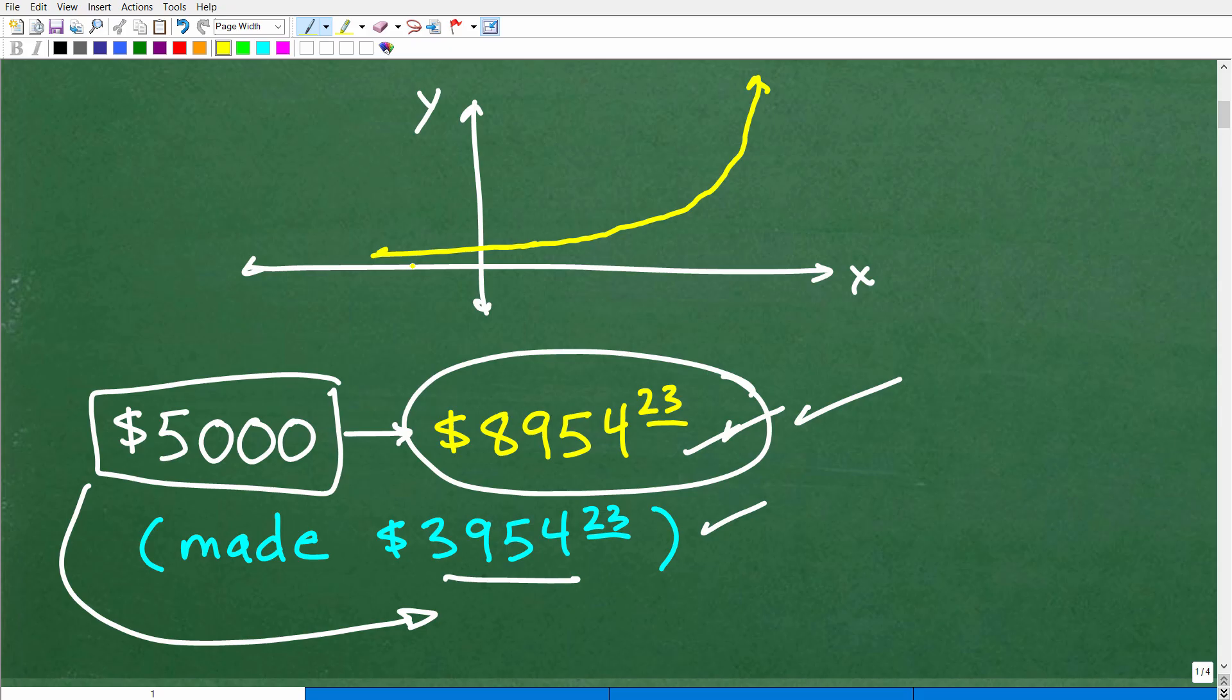What we're talking about is exponential growth or compound interest. And it is true. This is assuming that you're getting a consistent growth rate, a certain percentage. And this is the kind of tricky part when you invest. But if you do have a consistent growth percentage, what ends up happening is over the years, you're kind of making a little bit of money. And as time goes on, it starts to really pick up pace. This kind of explosion in growth, this is what we call exponential growth. And that's what compound interest is.